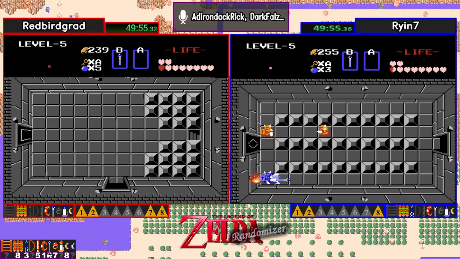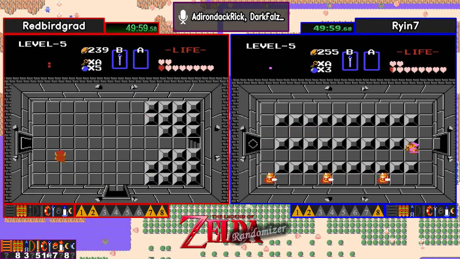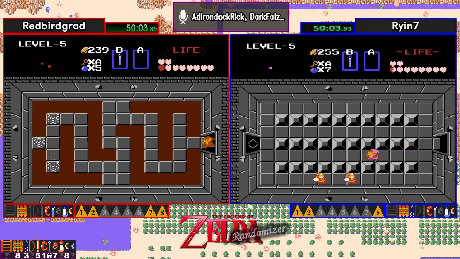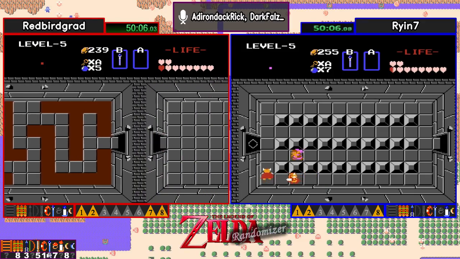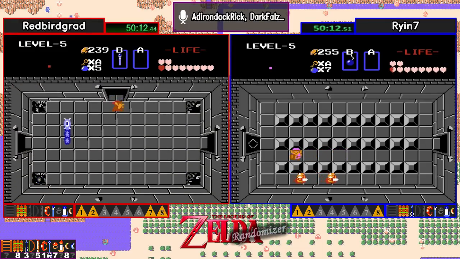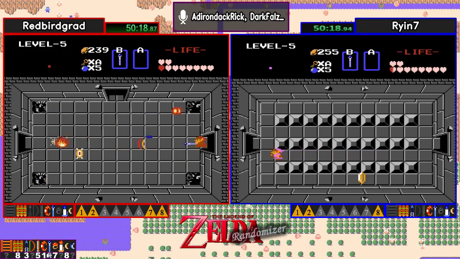Redbirdgrad, down to a heart, has to abandon his current plan and decides, I haven't been in that room just yet above the jackpot bar room, and no, it's just an NSU room with 3 red Darknuts. Ryan's got to be careful himself. He's down to half a heart. What makes this even more troubling for Ryan is that he's got one of those Lanmola dead, so the next time he goes to that door, that Triforce is visible.